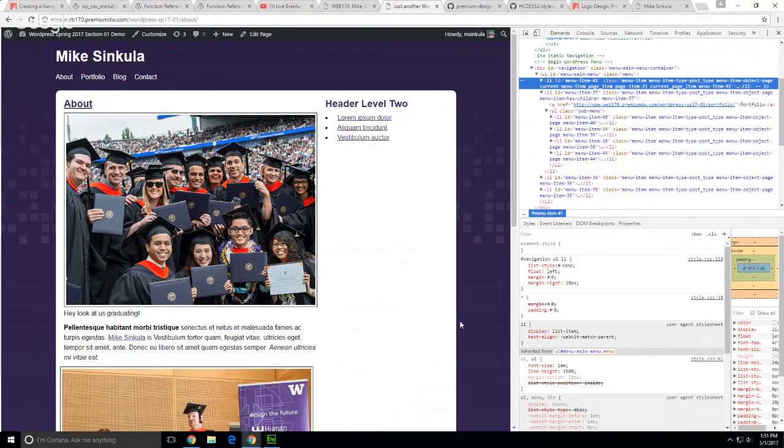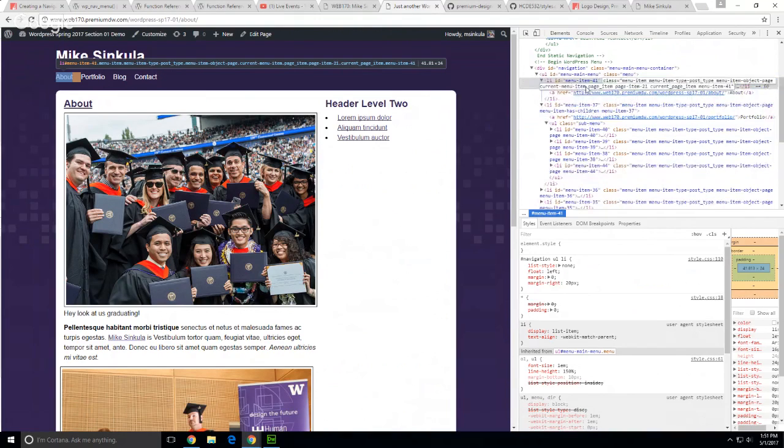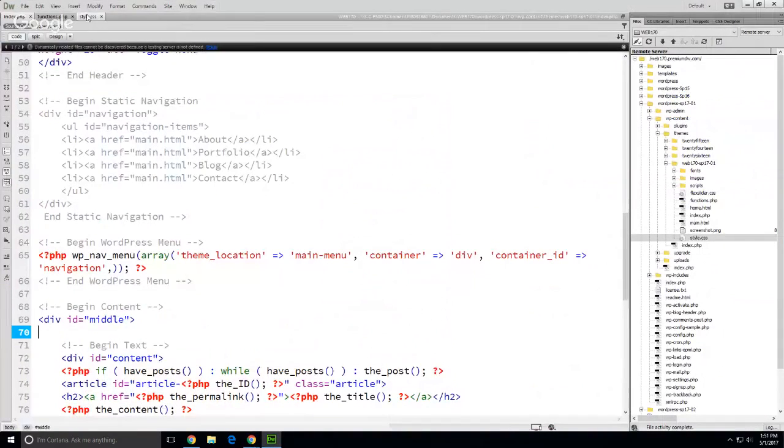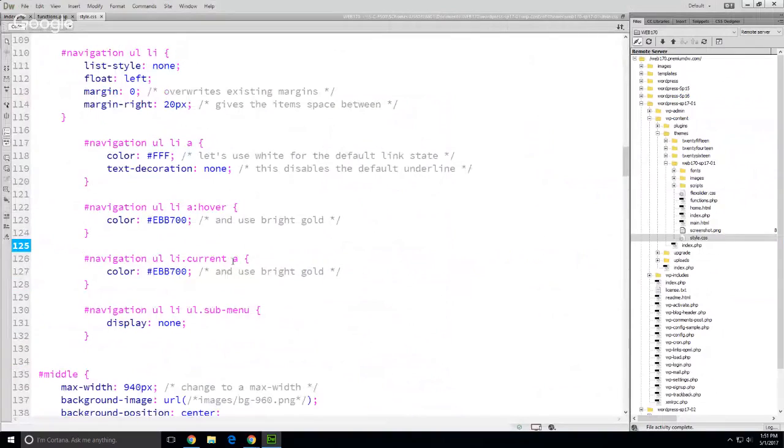So therefore, what I need to do is replace current with current menu item.